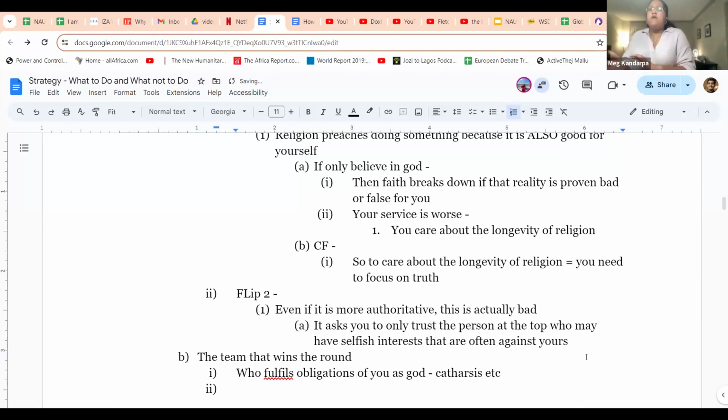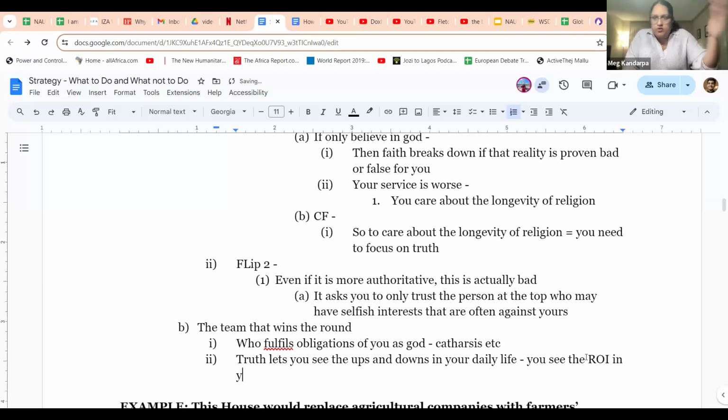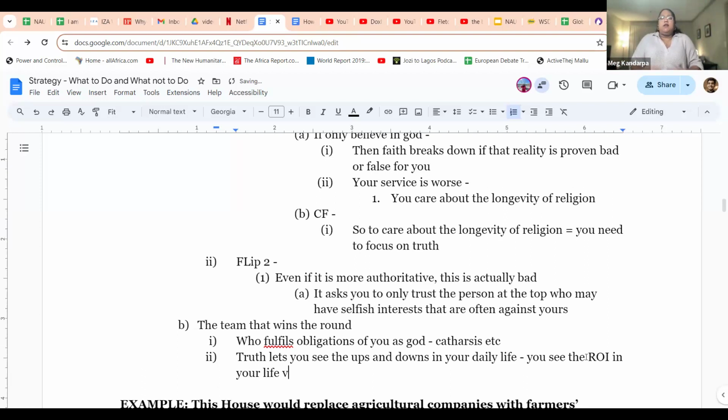You can see the ups and downs yourself. They're not ambiguous benefits. E.g., not just I'm going to go to heaven, I'm going to go to hell, and therefore I have to follow exactly what God says. But instead, I see the returns of my investment, whatever that might be, which can strengthen your will to God if you say, I'm doing good, I see good happening, therefore good is true, therefore God is true. But bigger than that, that can only happen when you allow individuals the autonomy to make decisions versus instituting that they ought to follow the words of just the Pope or whatever that might be.